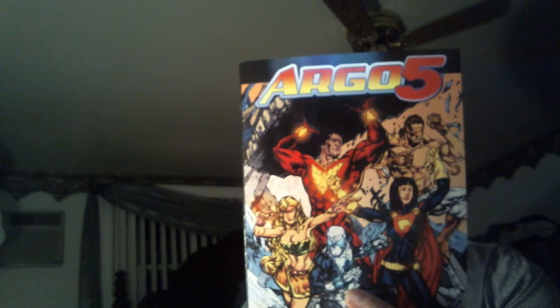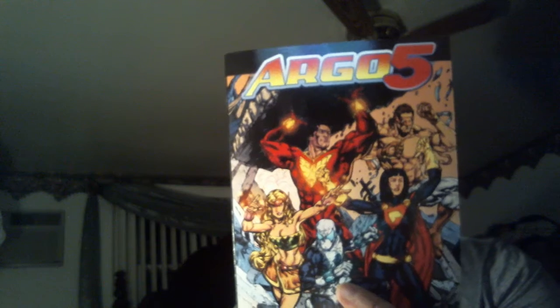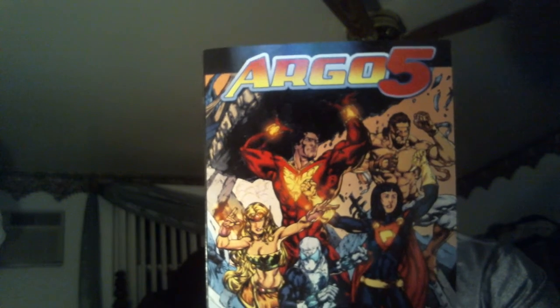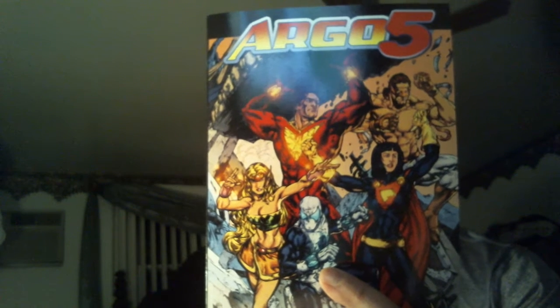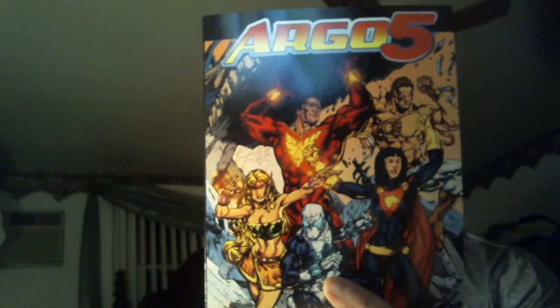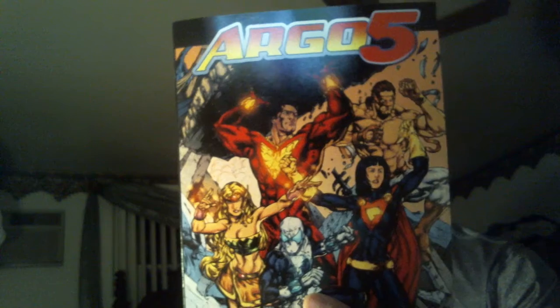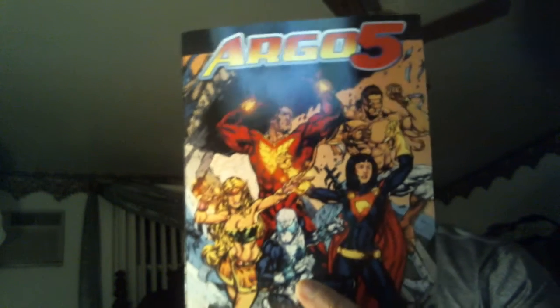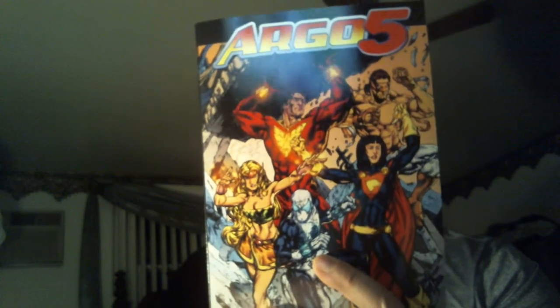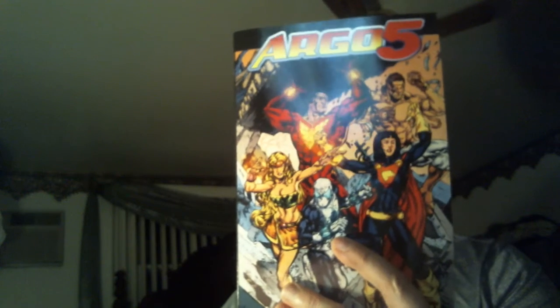Right here we have a cover, pencils by Kevin Sharp, inks by Nelson Asensio, and colors by Giuseppe Pica. Kevin Sharp, I guess, is well known for X-Men Savage Land, Legion of Superheroes, among other titles. Longtime fan of his, was able to secure this cover by him. Nelson Asensio did a phenomenal job with the inks, and Giuseppe did a phenomenal job on the colors. So this is the trade.